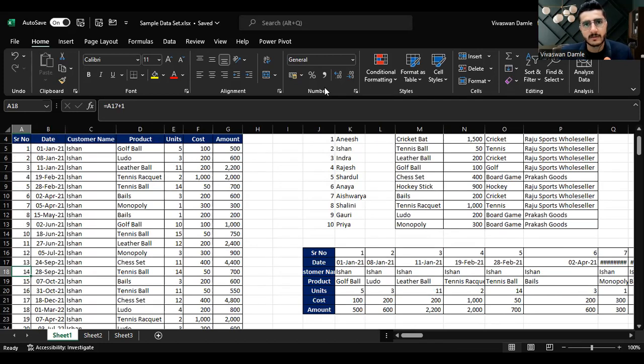Anyone else? If we want to select it by product, then horizontal will help. Yes, if you want to select by product, then horizontal might help. Any others?